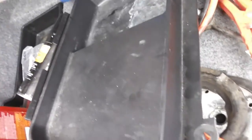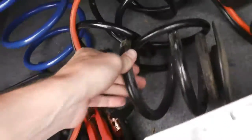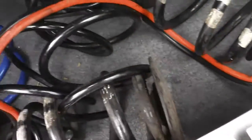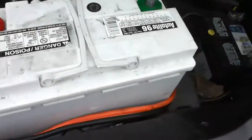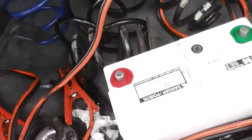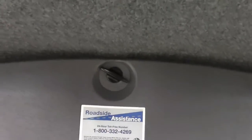But yeah, it's got these springs and strut tubes. I think those strut tubes are for the front. I'm not too familiar with these BMWs, so I don't know exactly where these springs go. One of these is cut, so that's kind of useless. But these, I believe, are stock. These black ones, I think, are aftermarket. But yeah, not too bad in the rear. It's missing the cover. I think this might have something to do with it, but it doesn't seem like it would cover the whole deal. I don't know, maybe not. We'll see later. But yeah, roadside assistance.